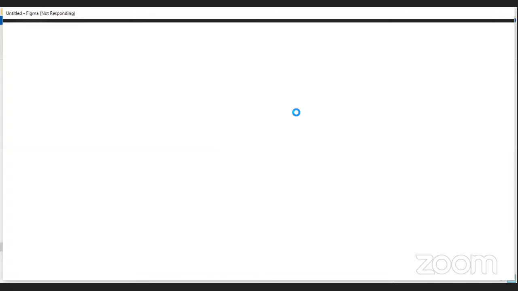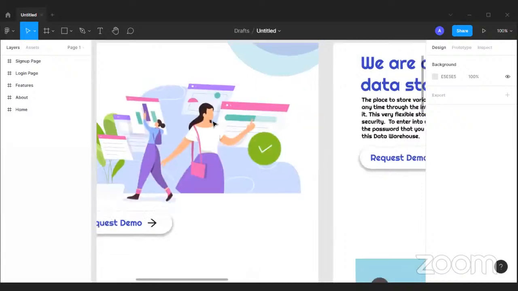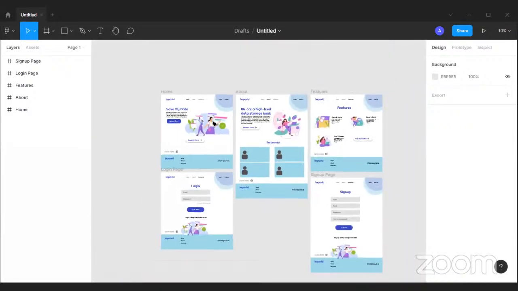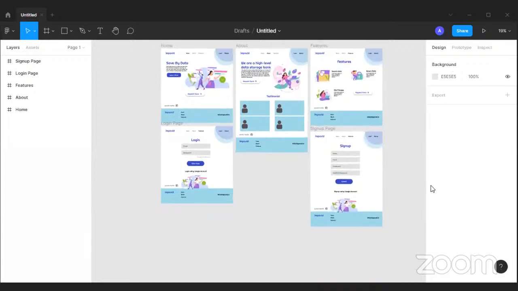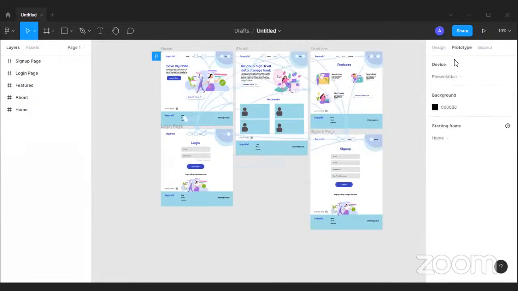A couple of pages, whatever the prototype that I have shown previously, were created, and you can see all the designs here. I have created 5 different pages here. 5 different designs were created, and then I created prototypes for them. You can notice how it has been linked. Everything is linked.